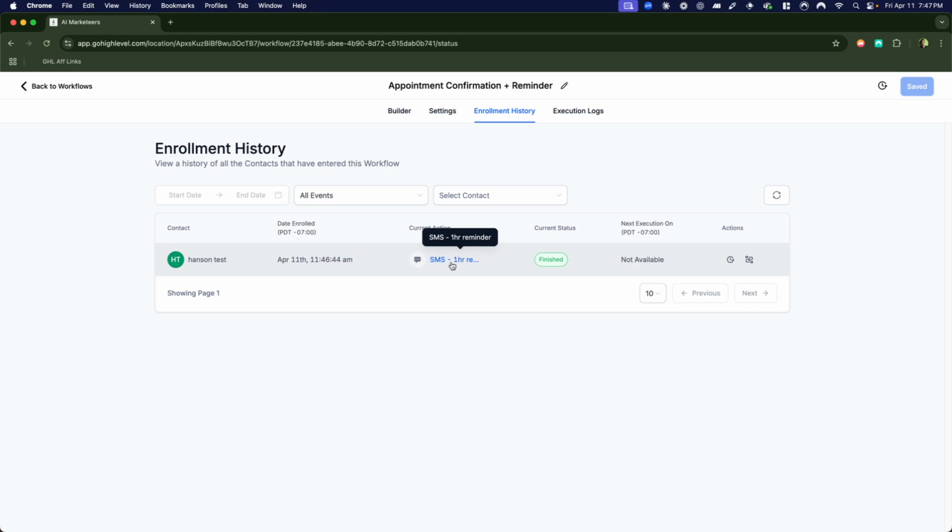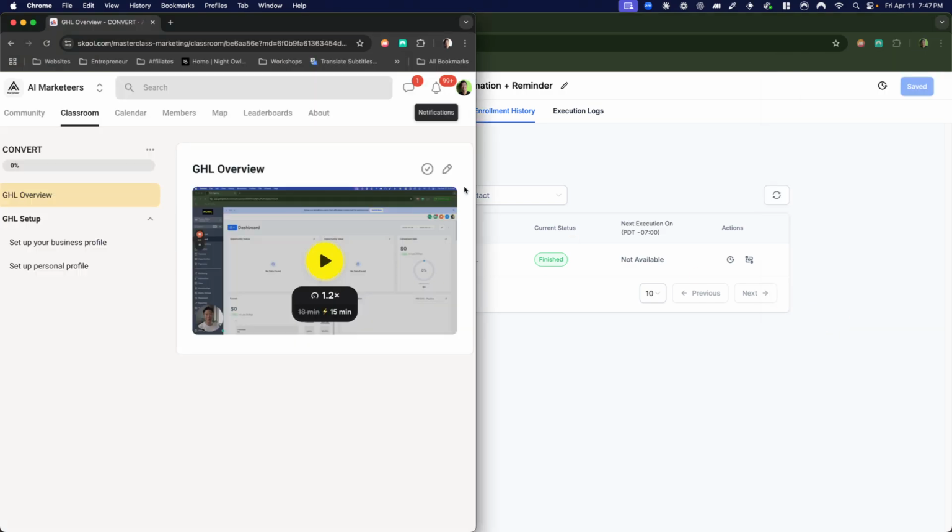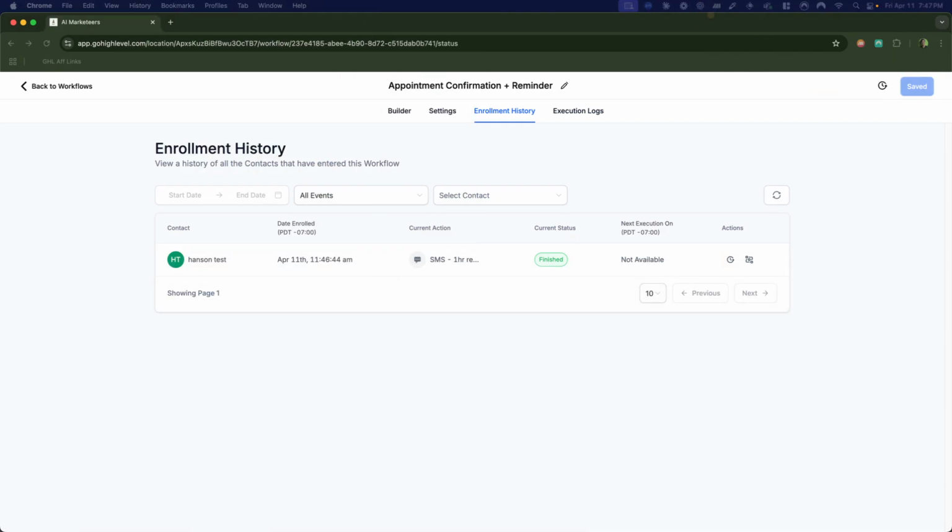So right now it's in the SMS 1 hour reminder. So let me see if we have this reminder in our Gmail. I'll bring it up and show you.